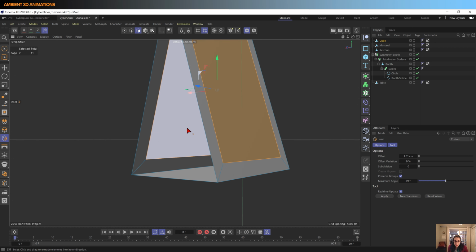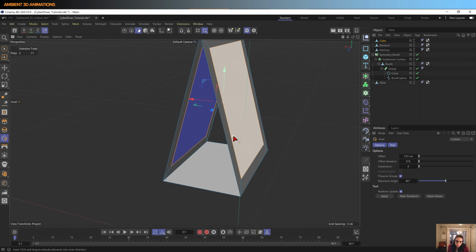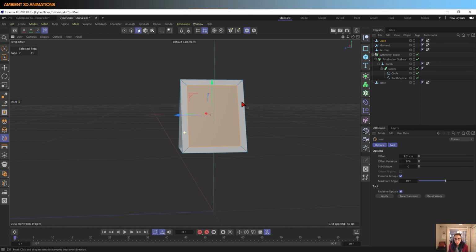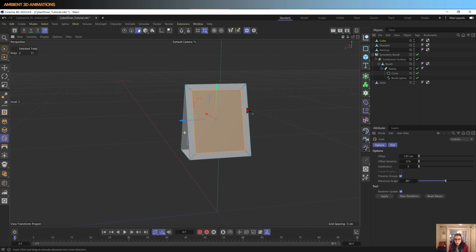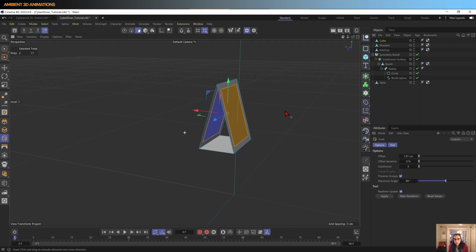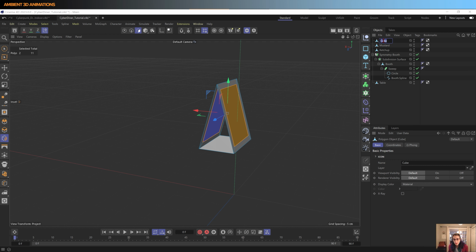When they're on the interior, they are purple. That's important to be aware of while you're modeling, because if you run into errors in the future, it could be because these colors are swapped. I'm going to call this ad for burger.